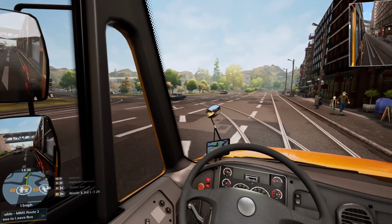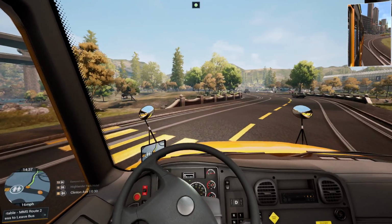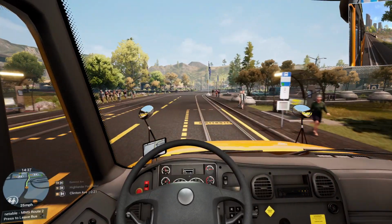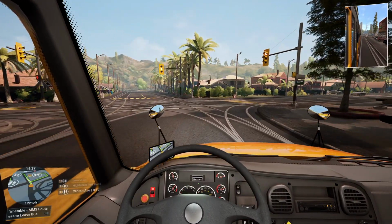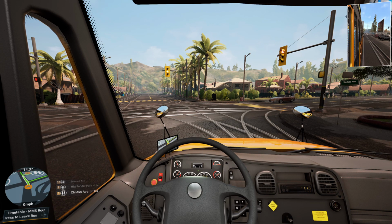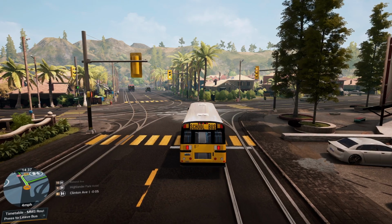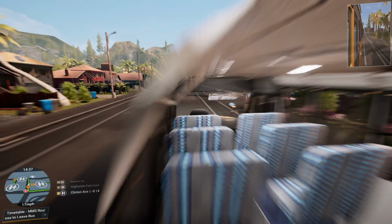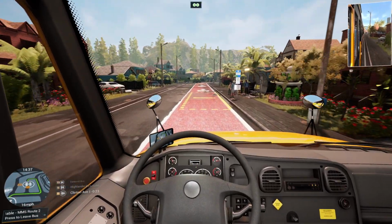Got Clinton Avenue next. Go this way. Steering, mate. Come on, steering. Sort yourself out. Of course, we're going back this way, and Clinton is a one-way road. We'll be doing a bit of a loop. I could definitely have made that amber light twice. It took so long to change. There we go. Get a look at the bus in action. There we go. Just pretend we didn't click the curve there.